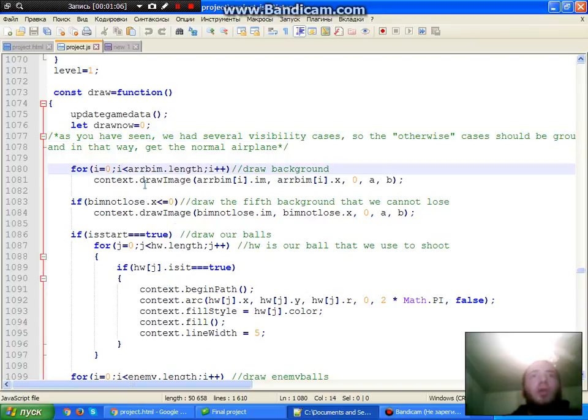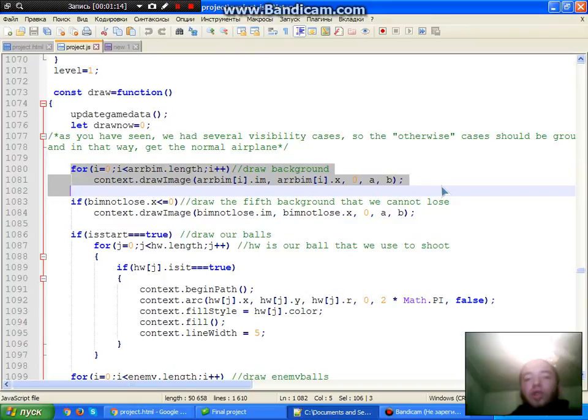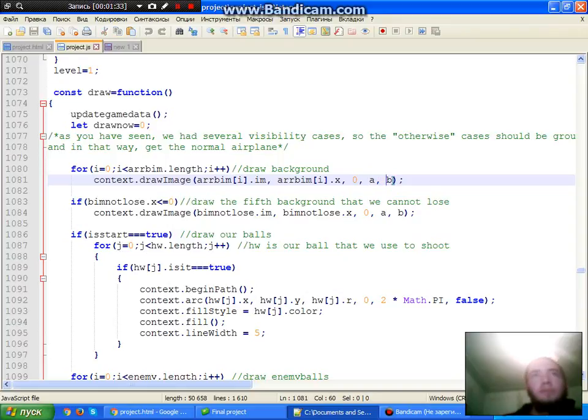First of all, we have context.drawImage rbeam. This is responsible for drawing our background images in proper places according to its x coordinate. The xy coordinate is always 0, and the dimensions are a and b, which are our canvas width and height.